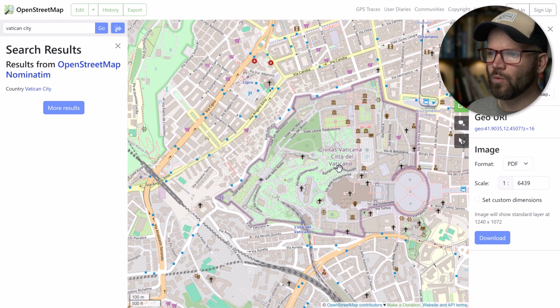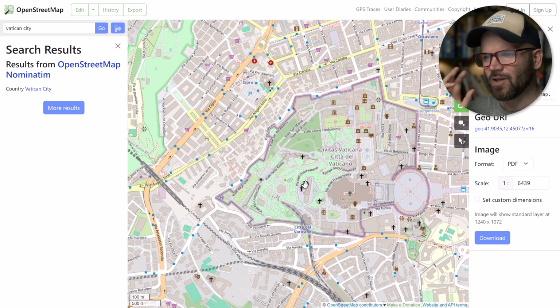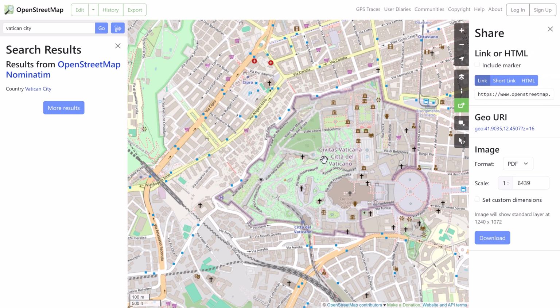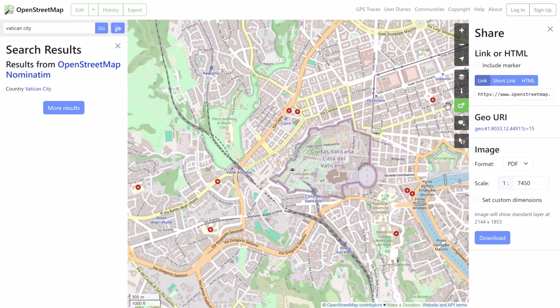Now, one thing you want to be aware of is this works best at a large scale, meaning zoomed really far in. Like, let's say you want to grab buildings or a neighborhood. It doesn't work so well when you're zoomed really far out or you're working at a small scale, because when you're trying to download these in this image format, it can really cause things to crash, just from what I've noticed.